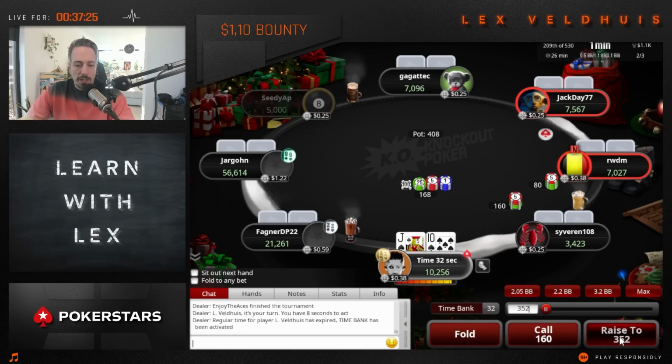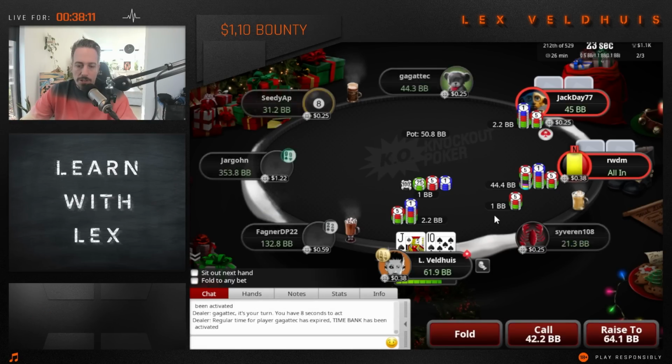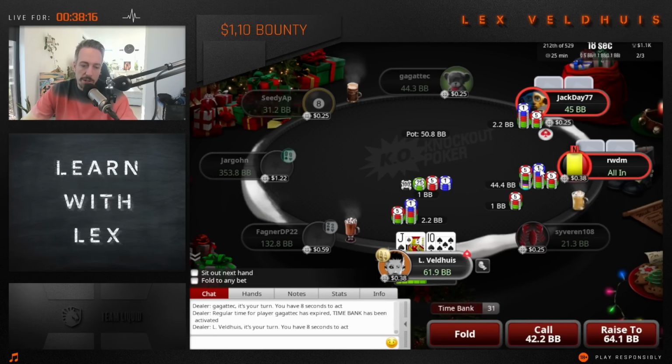Over here, we're going to raise with our Jack 10 suited, very strong hand. Everybody's very deep. We have a big stack, lots of room to play, and this hand is definitely 100% supposed to be in the group of hands that we play, almost from any position. Sometimes you definitely want to be calling with Jack 10. 40 big blinds is way too much though. If this was like 20 big blinds, I would definitely consider it, but now we're just going to fold.